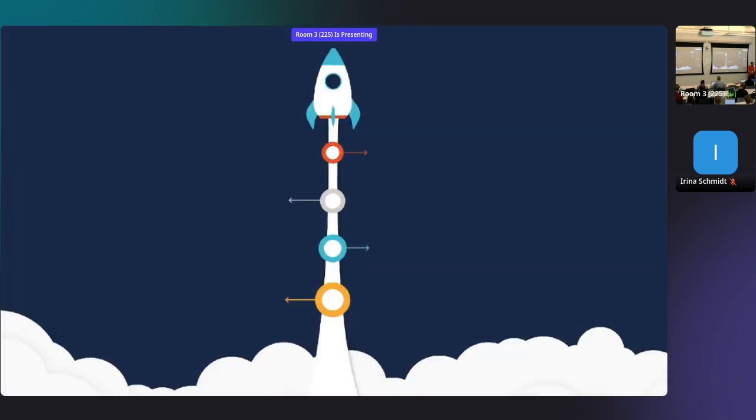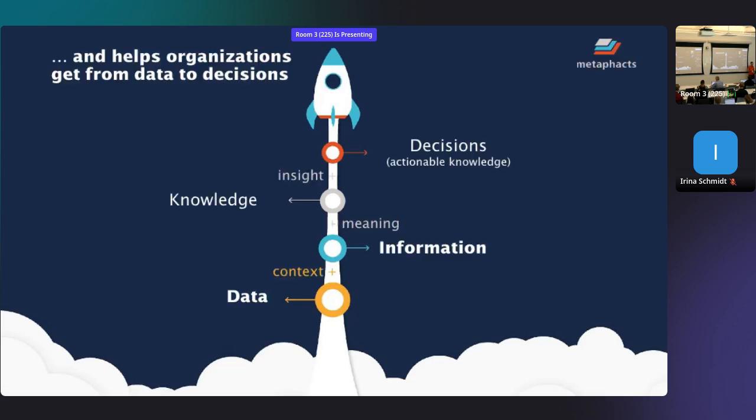So what we do is we start with the data in the context with our users. We use this information to create an ontology to give meaning to these concepts, to all of this data. And with that, we create user interfaces that help our users make decisions. So this is the story that we're trying to tell here. This is the main use case.